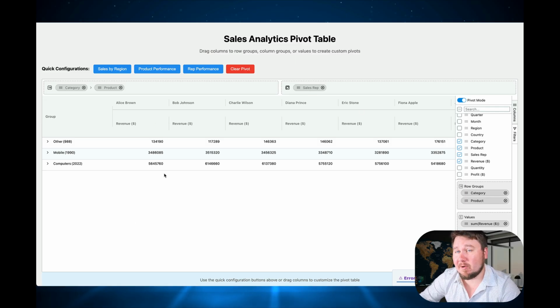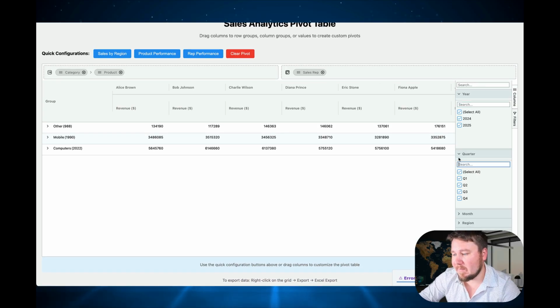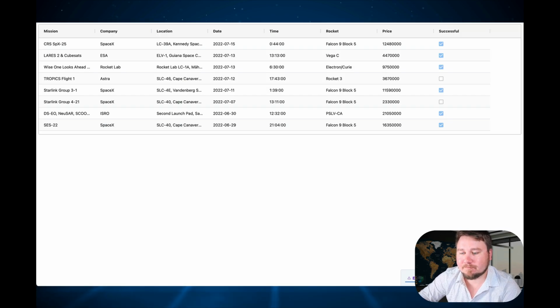So this is a very dynamic use case with using Dash AG Grid, and it's the pivot table system that allows that. So it's drag functionality. There's a filter button over here where you can specify more information, and it just provides the most amount of options with your Dash AG Grid configuration. So really great way to build out a Dash AG Grid.